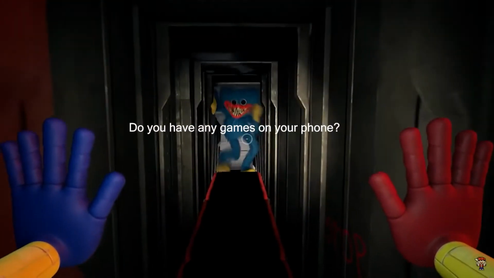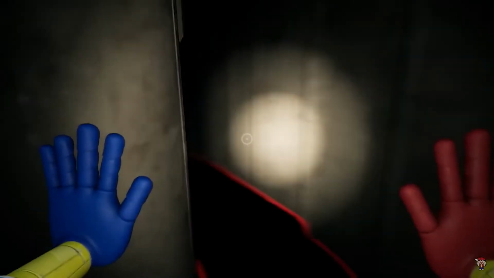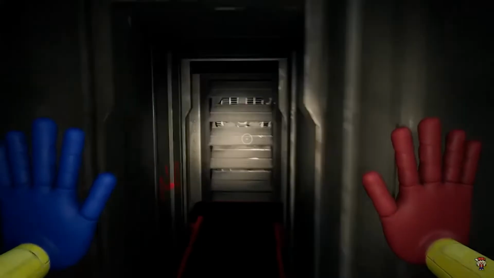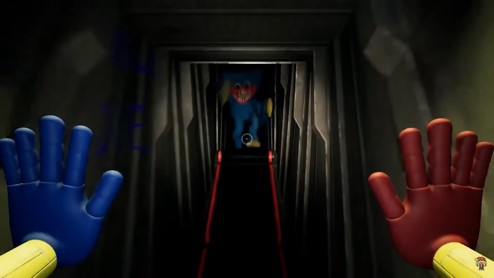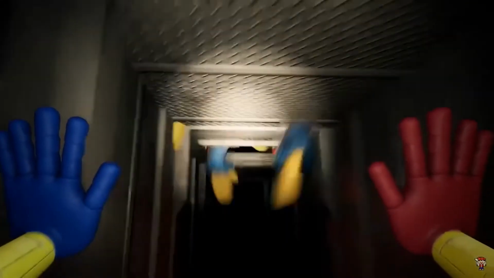Or this moment, this chase through the vents in Poppy Playtime. God, I hate the name of that stupid game. It's like going into a restaurant and being forced to say the names that they've named their menu items. Rooty Tooty Fresh and Fruity. No, I just want some pancakes, man. Stop with that. Anyway, this chase scene with this lanky fucker being right behind you, these are scripted moments that you just don't get in a game like Alien Isolation.